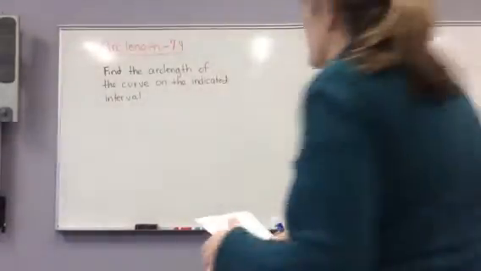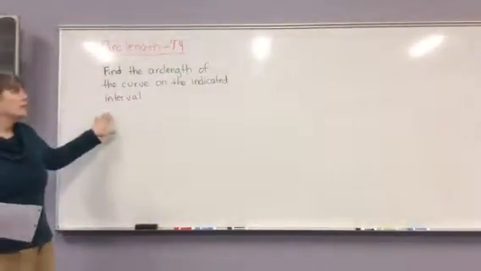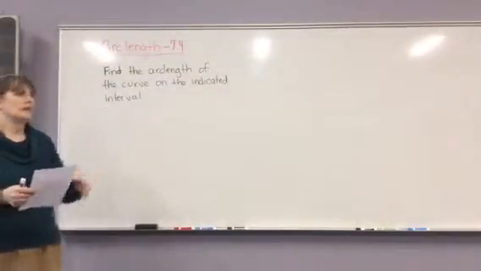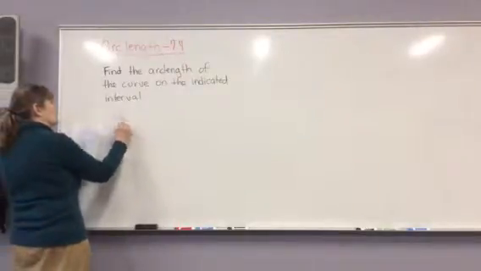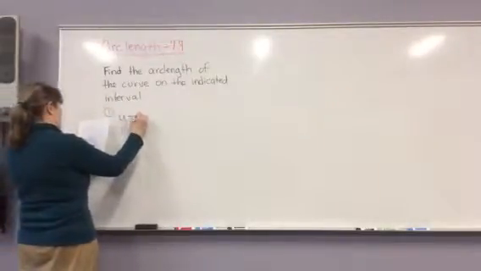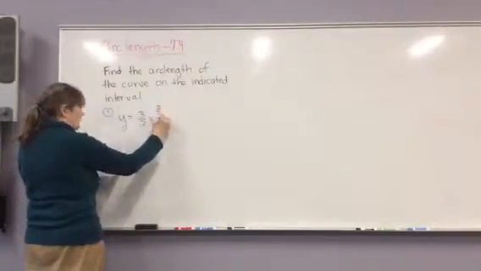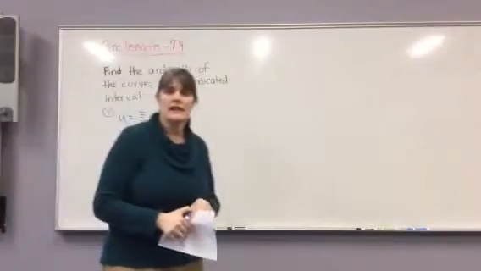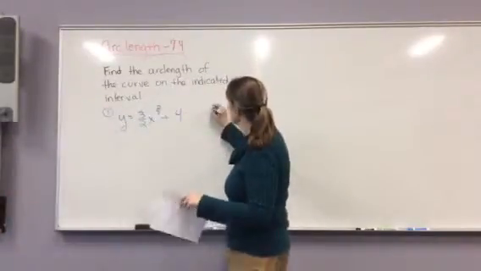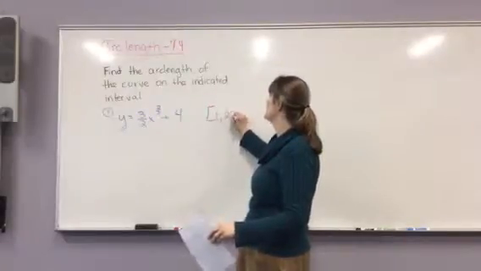Okay, so let's look at a couple examples. It's going to ask us to find the arc length of the curve on an indicated interval. So let's look at the curve y equals 3/2 x to the 2/3 plus 4. If you want, you could sketch a graph of that. And we're going to look on the interval from 1 to 27.